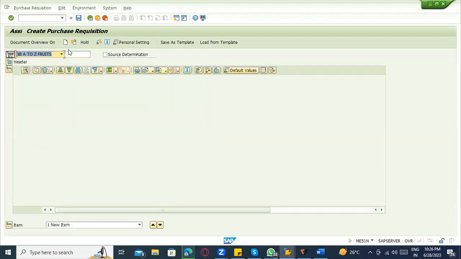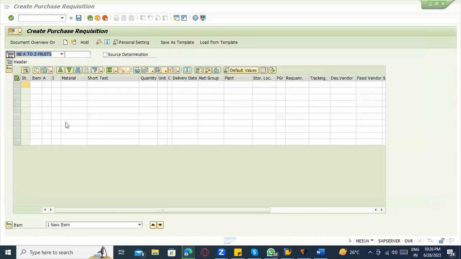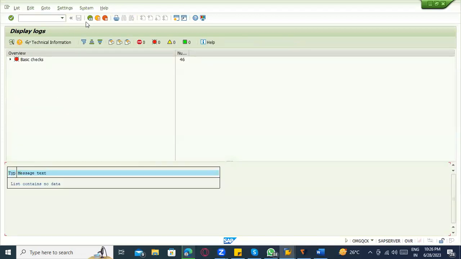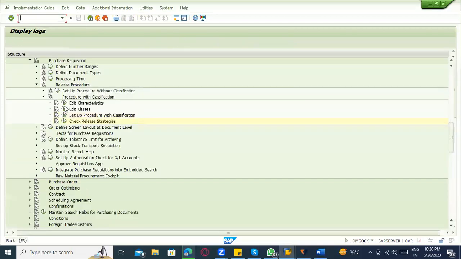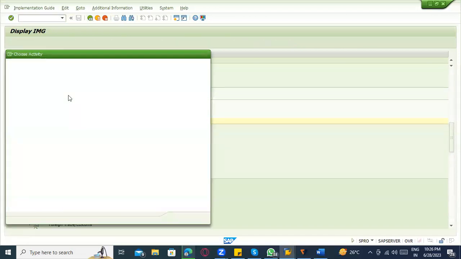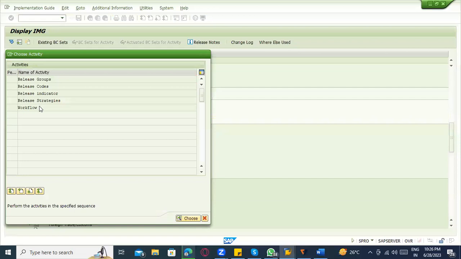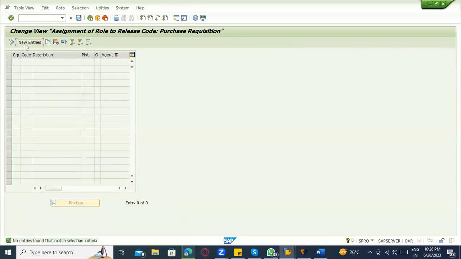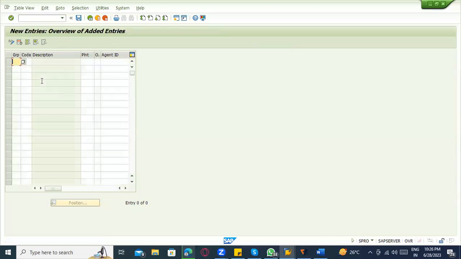Okay, so when you are using the workflow, you also need to define your workflow here. In this workflow, no, sorry, not this one. You need to go here, setup procedure. If you want to trigger the workflow, and you have the workflow consultant and everything is triggering, in that case you need to maintain the group and the code against that plant.